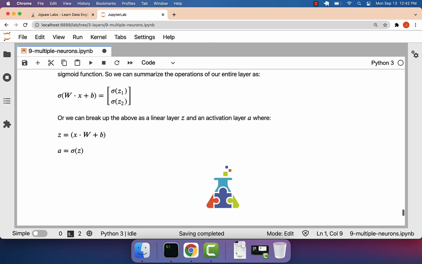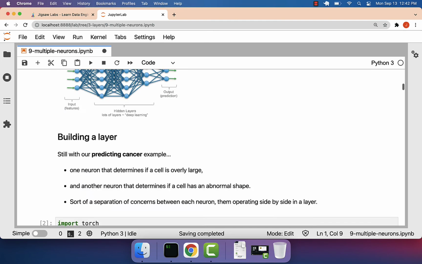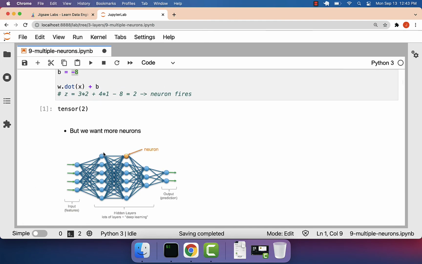So you can see that what's happening here, let me just scroll up to this picture, is that each of these guys is making these different assessments. And what we'll want to do is take the assessments from this layer and pass that data to the next layer, until finally we're able to take this information and make a prediction as to, all right, this is cancerous, this is not.